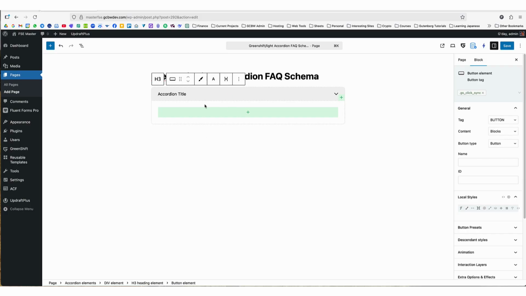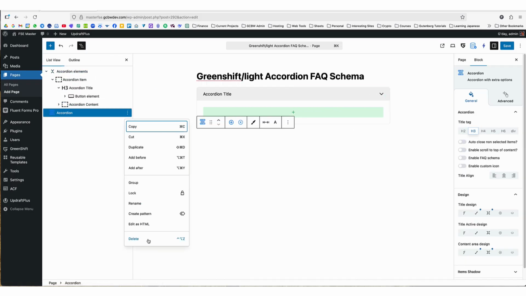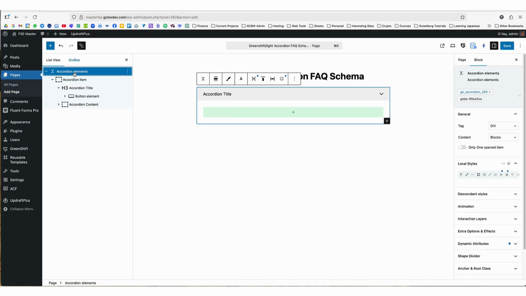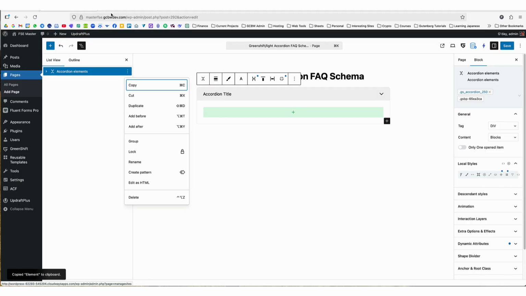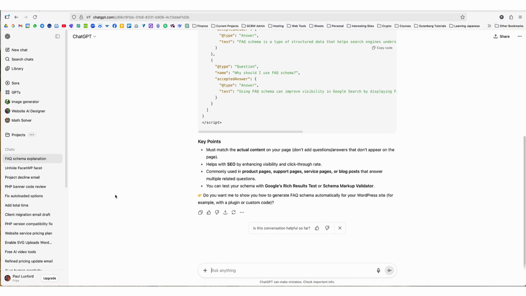Back to the video on how to add schema to the accordion element block. So first of all, I'm going to copy this block here, and I'm going to come down into ChatGPT and say, how do I add schema markup to the Greenlight accordion element block?